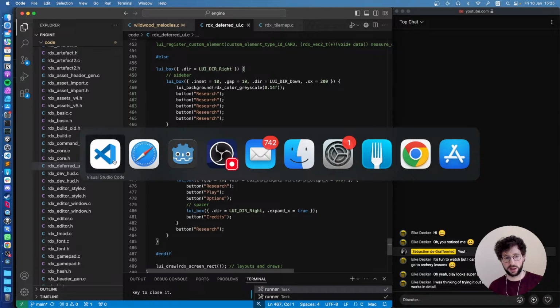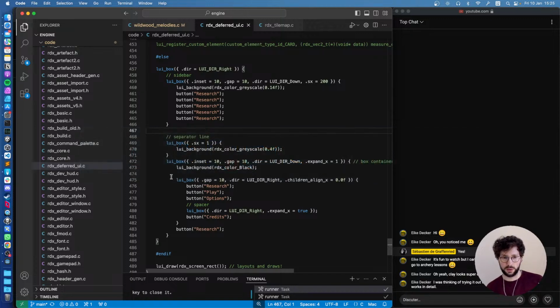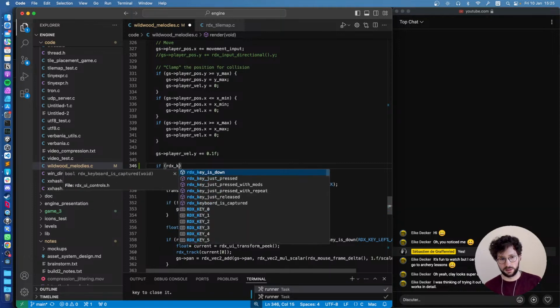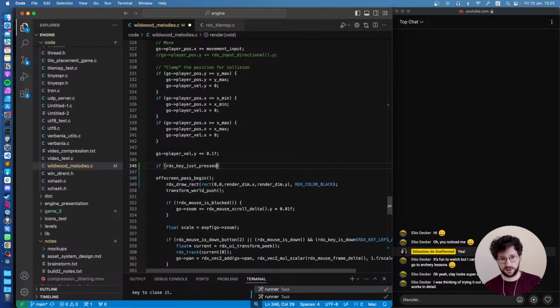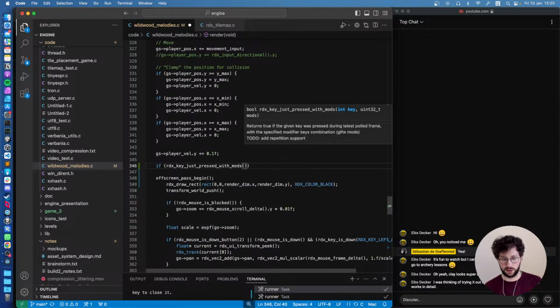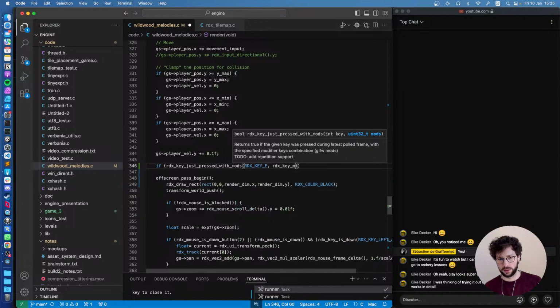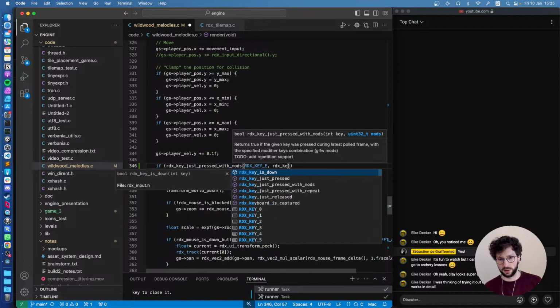Anyway, back to my stuff. So what I wanted to do is a hotkey to switch between the editor view and the game view. So that would be key just pressed with mods. I can just put a key combination, so key E and key mod, something like this.